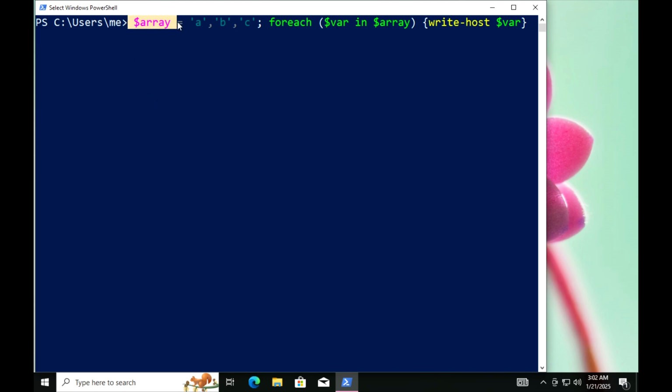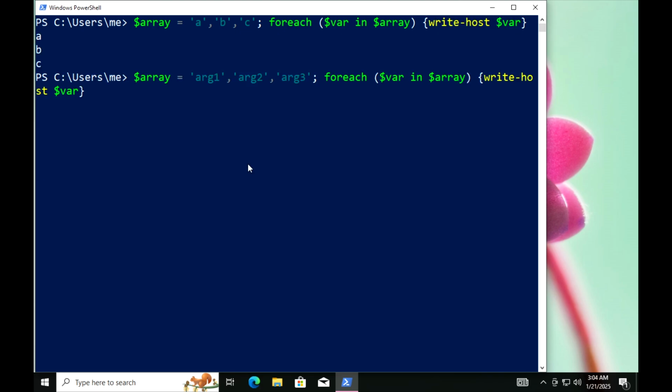We have our array, which is our variable that we're going to pass all of the arguments that we want to express. And then the foreach loop gets the array over here and then outputs it as a variable, which we write to the console. So let's go ahead and do that. This way we can replicate exactly what we did in the bash script. By the way, that's my fat finger. Compared to bash, it's super clunky, but at the same time, that still beats doing 1,000 operations by hand.